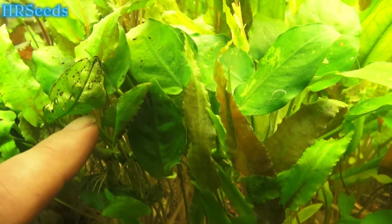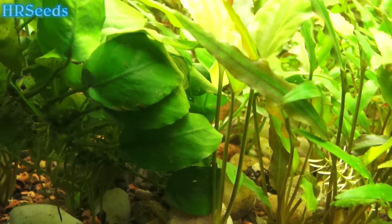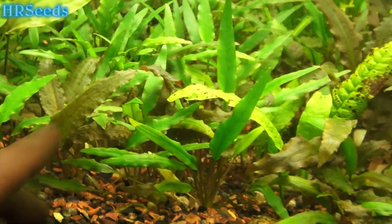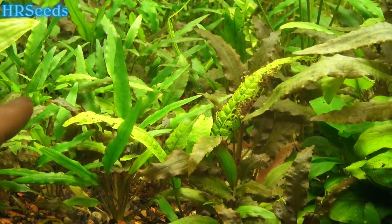You can see my anubias over here in the back — this thing is probably about 12 inches long already with multiple flowers on it. It's absolutely enormous; I actually have to cut it down because it's getting bigger and bigger. I'm thinking about offering maybe two-inch sections of it on eBay. Here's my — I think it's called nestles or nettles — this plant is doing very well but it's got to get trimmed back. All the rotellas are going to come out. I've got my bulbitis here too.